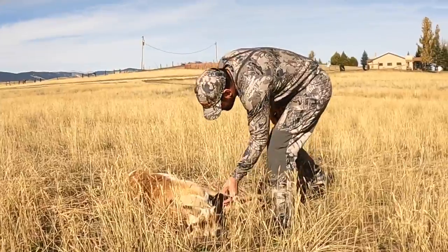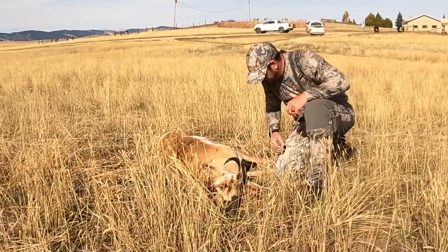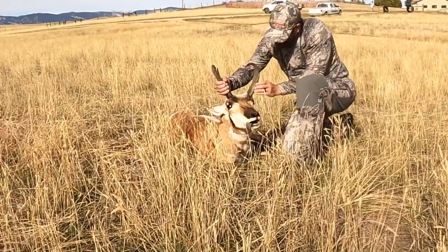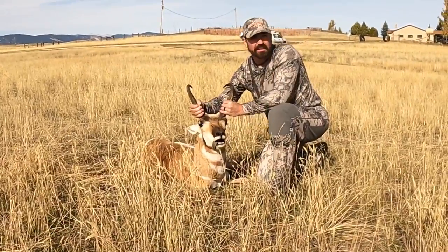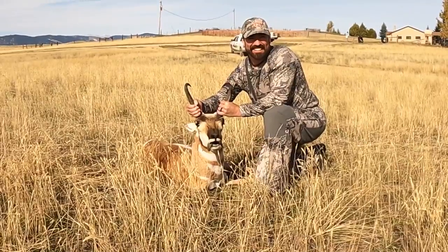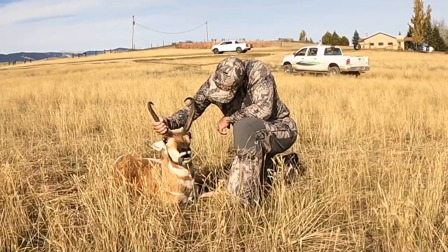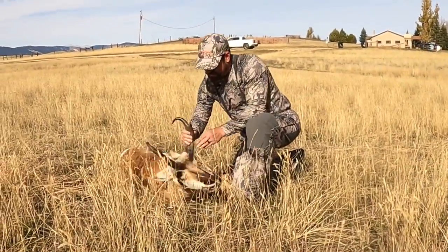Nice buck, man. Okay. Now hold his head up and really put it up here. Use two hands and hold it up level so you can see those arms across the grass. Yeah, nice buck. Oh my goodness. That is hilarious. Feeding right to us. Like, we just have lunch, let's hang out. Oh, here they come.